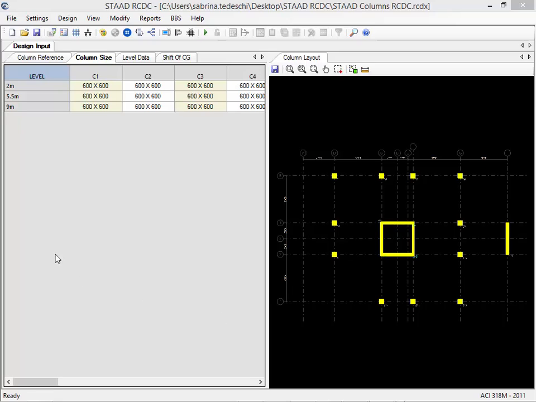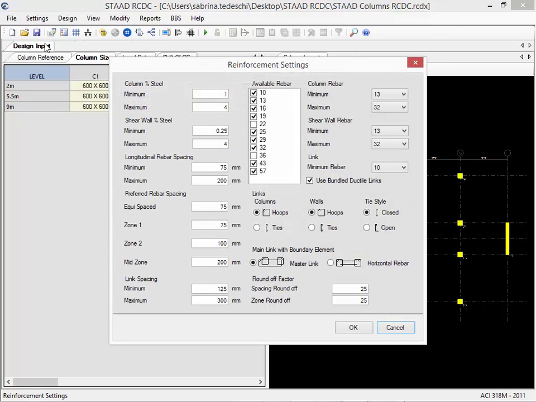Next, we're going to take a look at our reinforcement settings. Here you can specify the minimum and maximum reinforcement to be provided for the columns and walls. You can specify your rebar spacings by entering the minimum and maximum rebar spacing settings for various types of reinforcement. Preferred spacings for longitudinal reinforcement is what is considered as the default auto detailing.